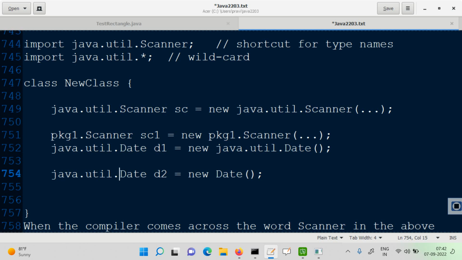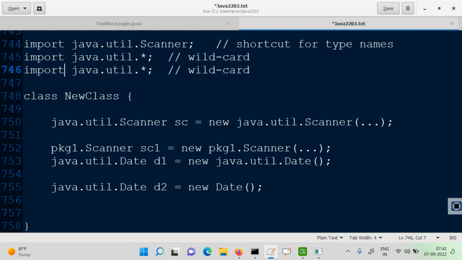Now, let's see what happens in case someone uses another wildcard import here and says, I have java.sql.star also. There is another wildcard declaration. And the idea why I have used this particular declaration is because java.util.date is valid, as well as java.sql.date is also a valid class.